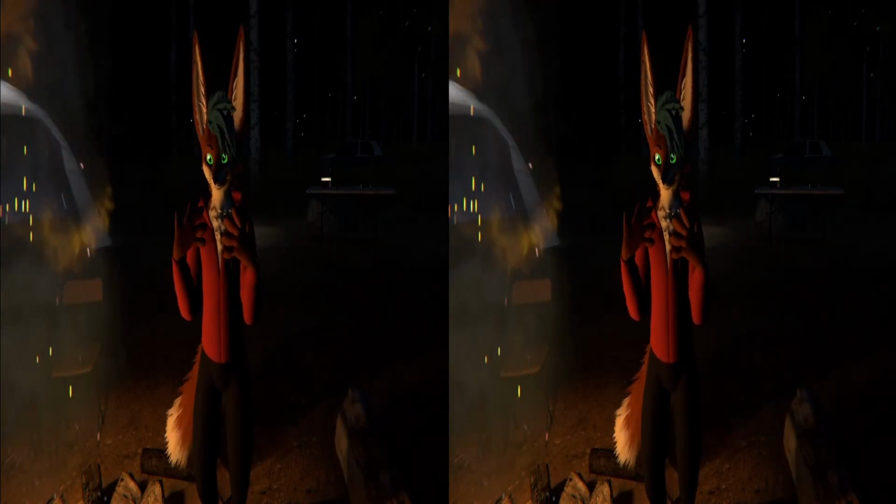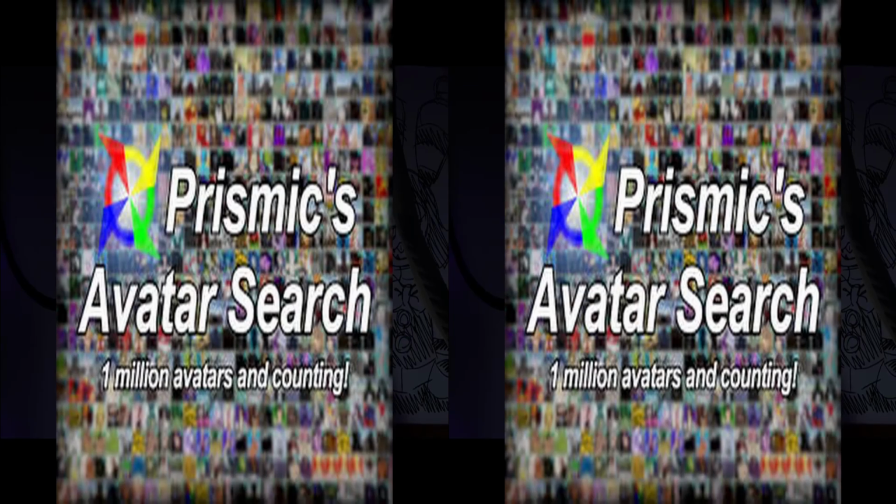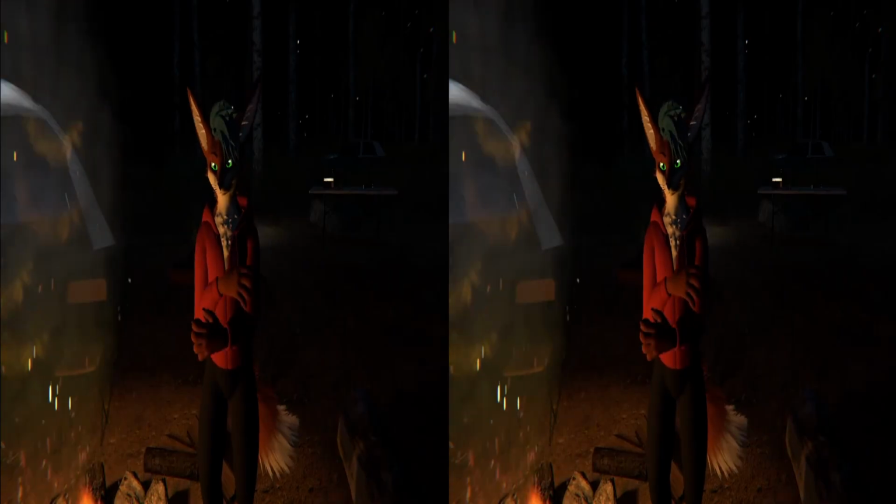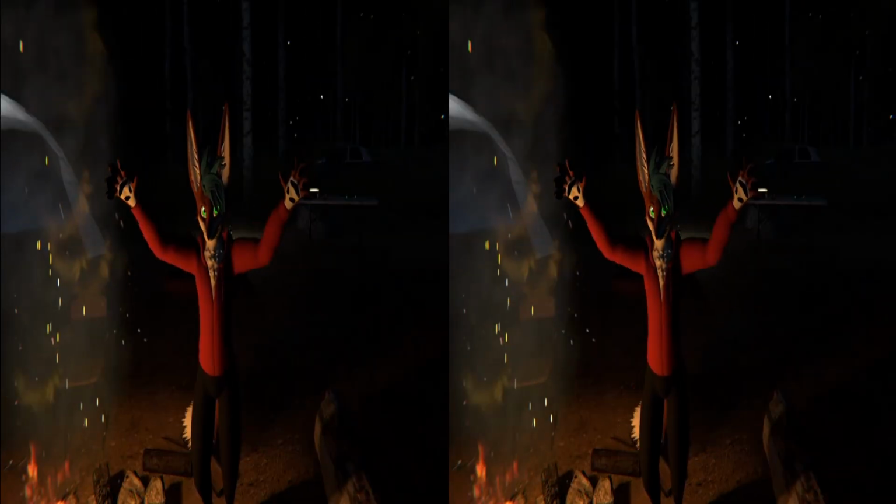Once you have ensured that you have everything that you need in order to record something on VR, connect your headset to your computer via Steam Link, AirLink, or a cable, and then you're going to want to find some avatars that react with lighting decently. These can be found in Prismic's Avatar Search or other avatar search worlds, or you can have one commissioned. Find a world that matches your setting with decent lighting. If you don't have one of those, you can also commission one of those.